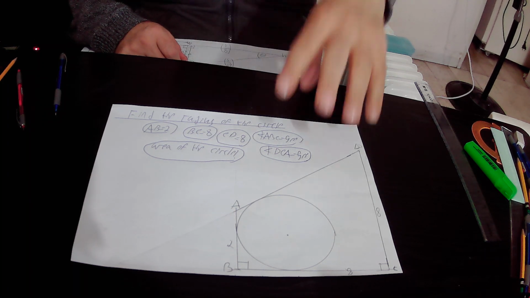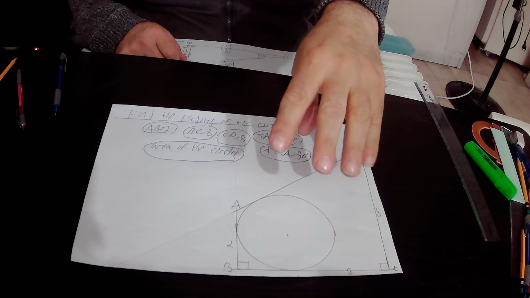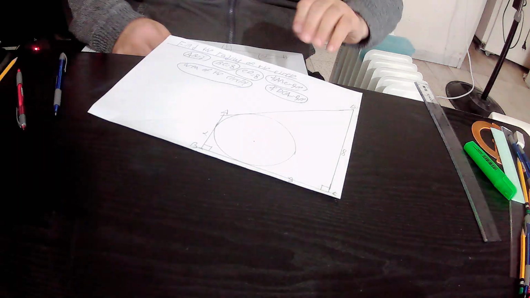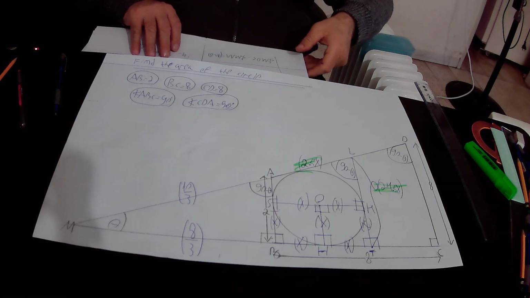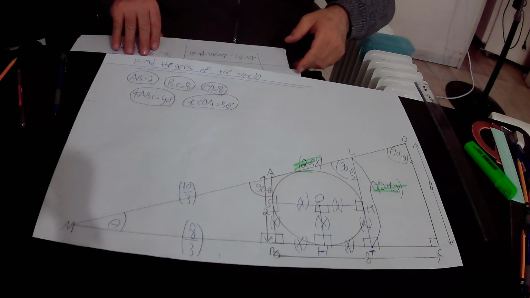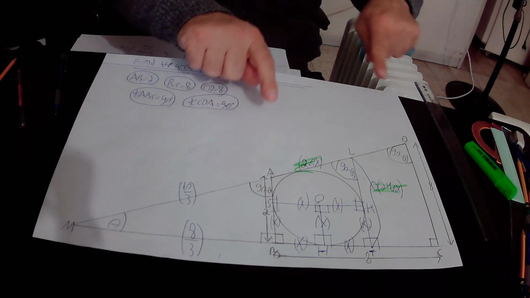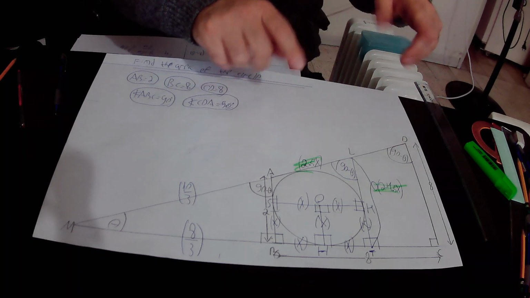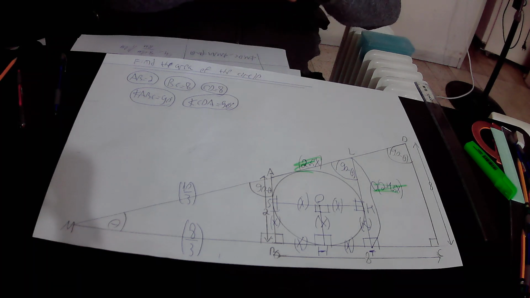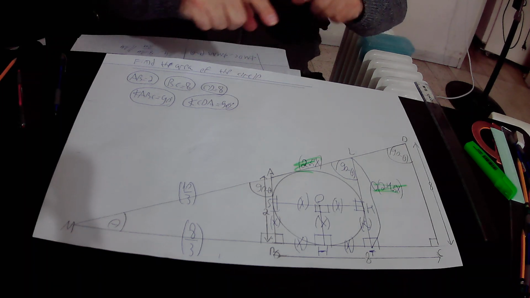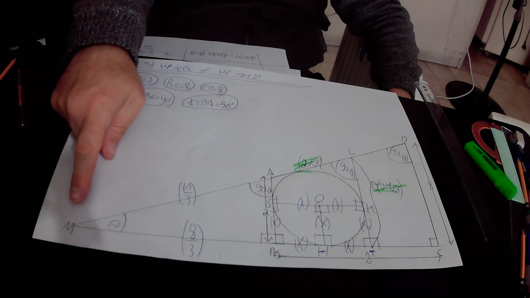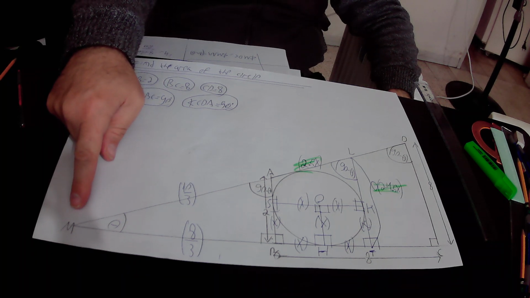Again, our mission is to find the area of this circle. In order to find the area of the circle, we did a construction. We extended side DA and side CB of this quadrilateral ABCD by straight lines until they touch each other. This is their touching point. We define their touching point as point M.